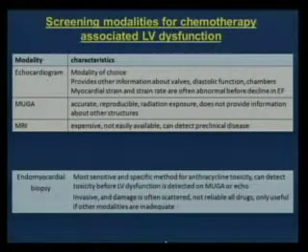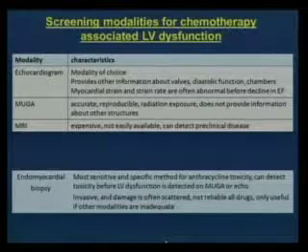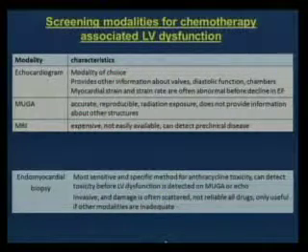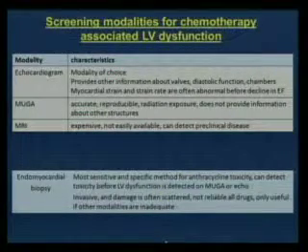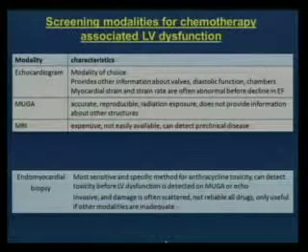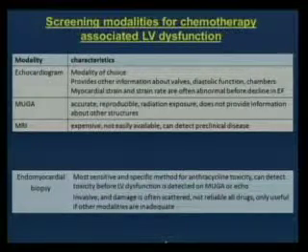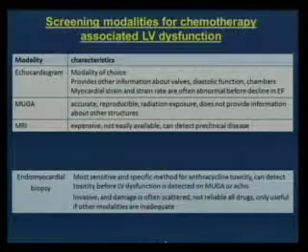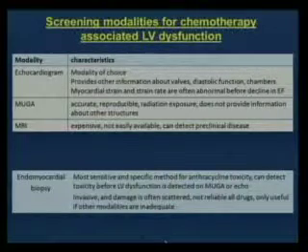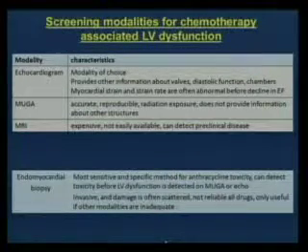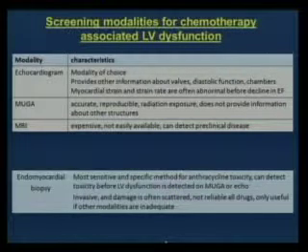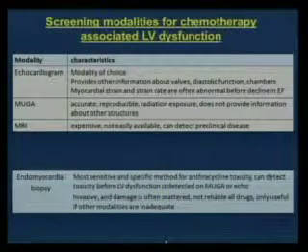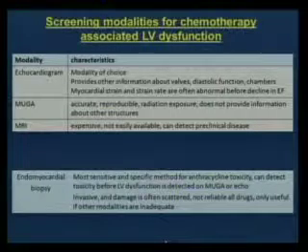You can get information about the pericardium, the valves, and the right heart, so it's very important. At some centers they use myocardial strain and strain rate. That can help you pick up damage even before the LVEF drops. So from the damage to the asymptomatic phase and clinical phase, while they're in the asymptomatic phase, myocardial strain and strain rate can help you pick up asymptomatic patients with myocardial damage.